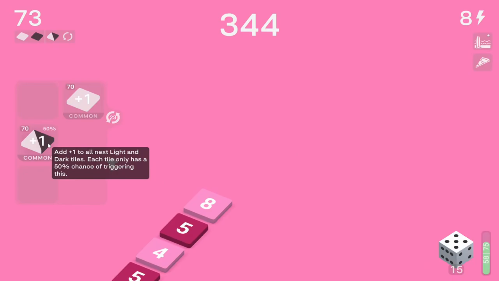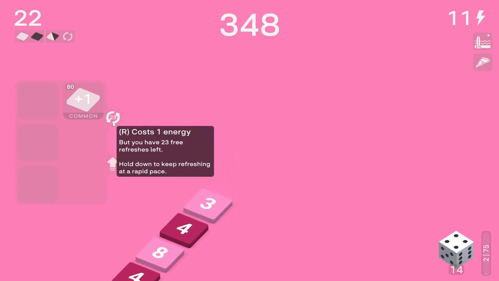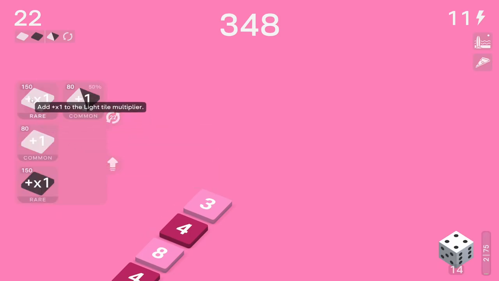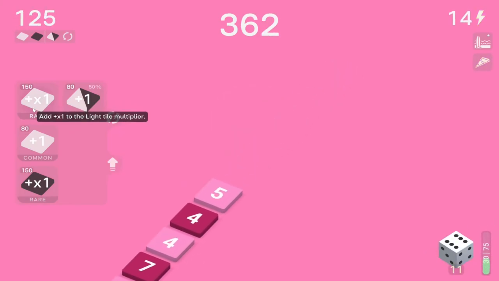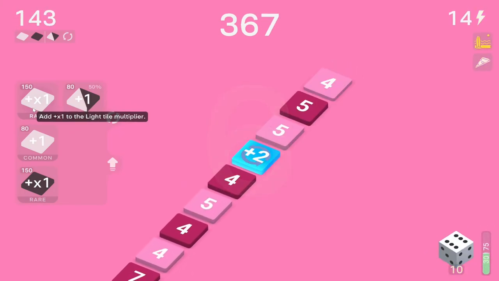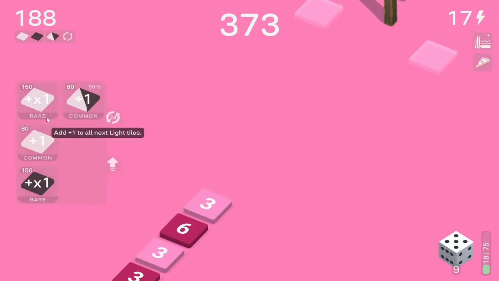Let's add plus 1 to all slide and dark tiles. Yoink! I thought I didn't have the points for that, but I apparently did. And we re-roll the shop. Oh. And plus times 1 to the light multiplier. And I don't have any funds for that. So let's just get this game cruising. And I'm running out of tiles, so, yeah. Light tiles first.